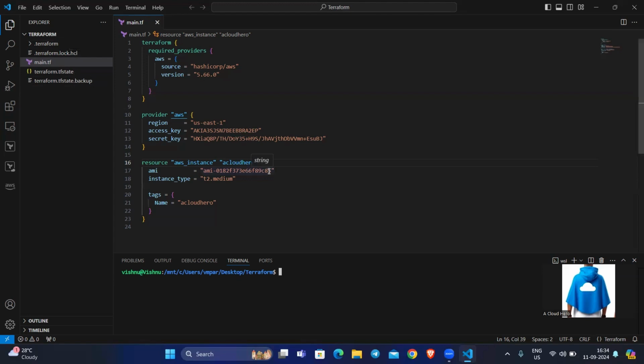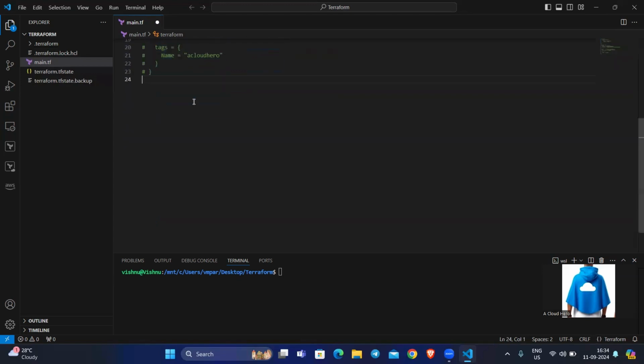Okay, so I just commented out yesterday's template, and we are good to go with variables today. So what is a variable? Basically, variables are used to pass certain values from outside the configuration, and we can reuse those values in our infrastructure. So variables are very useful. That means we don't need to pass complex values every time in our main.tf or in our configuration file. So how are we going to define variables in Terraform?